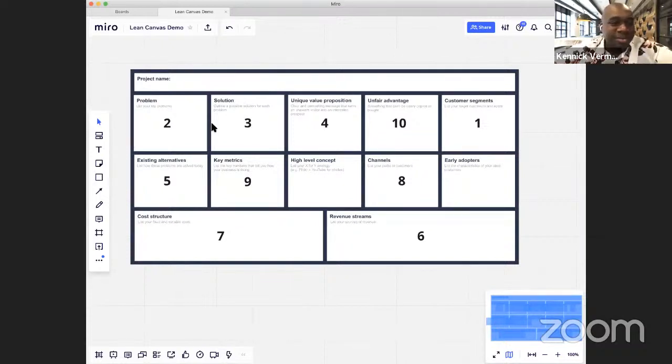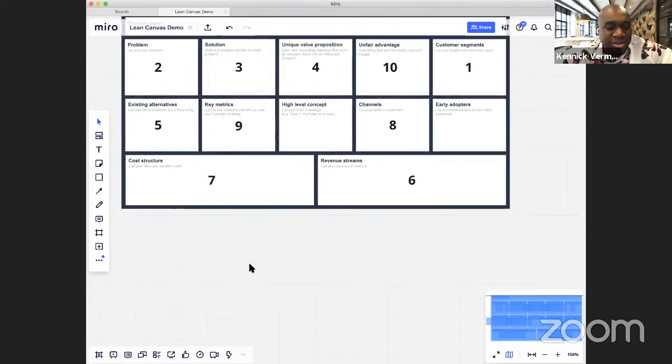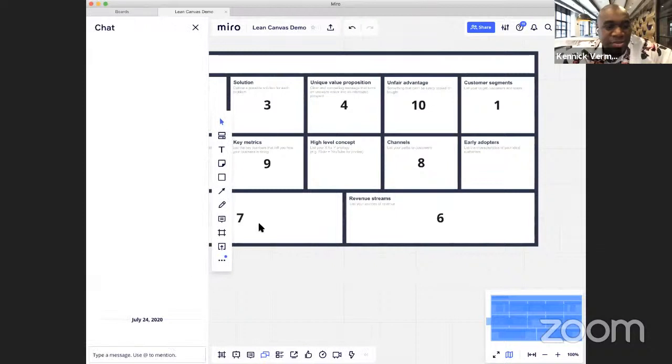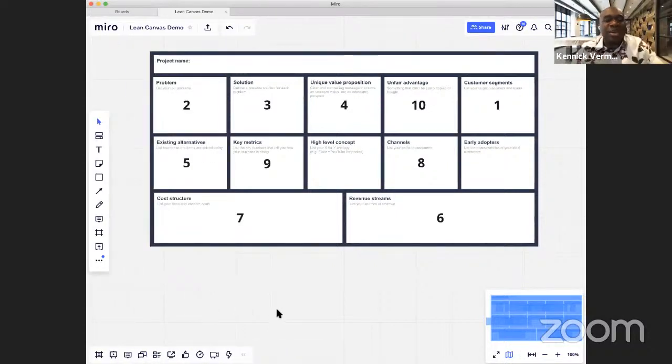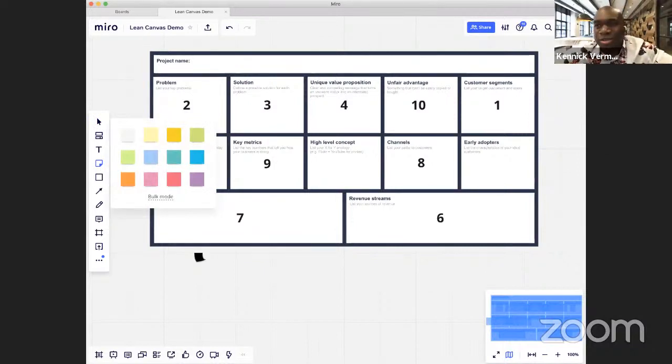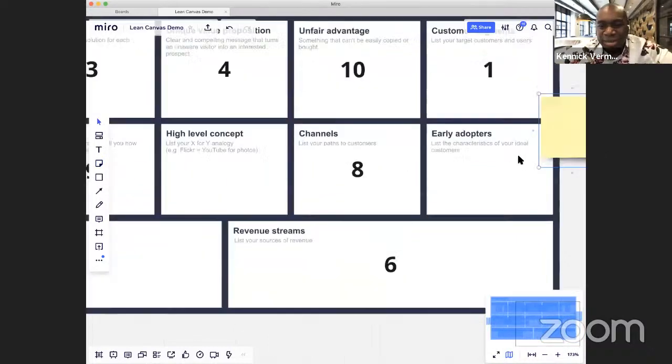Now that we've spoken about the lean canvas, we can actually take the time to create a fake business, go through the process of brainstorming what this business is, and create a high level plan. One of the great things about the lean canvas is that this is generally bigger, and honestly, because we're on a computer, we can make this as big as we'd like.